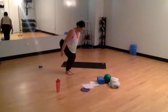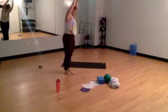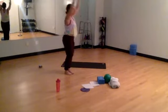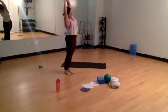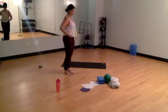Chest is shining. We're going to inhale those arms up above the head. Grab onto that right wrist. Send those hips to the right. Inhale back to center. Drop those arms. And one more hold. Grab onto that left arm. Arms come back to side.